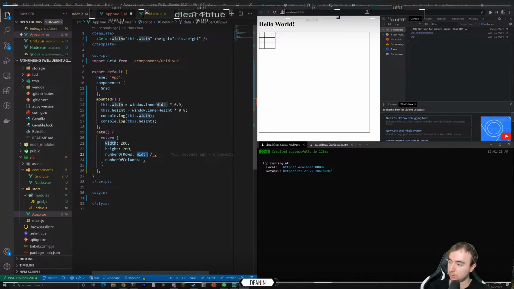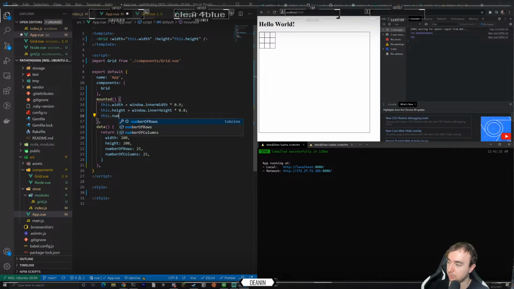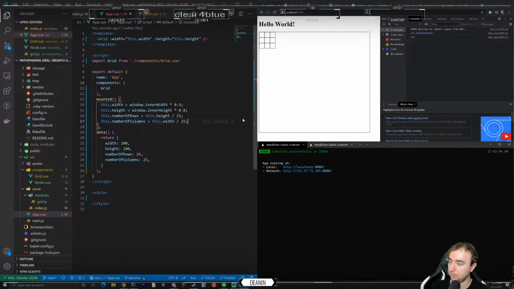All right, so I guess what we can do, just set this to be 25 in here, 25 in here. And here, instead of logging this, we'll say this.numberOfRows is equal to this.height divided by 25. And then this.numberOfColumns equal to this.width divided by 25.